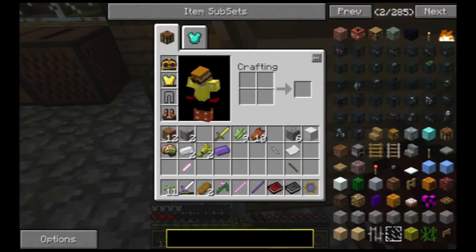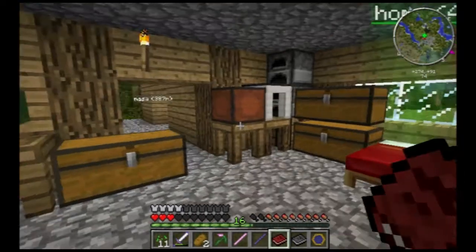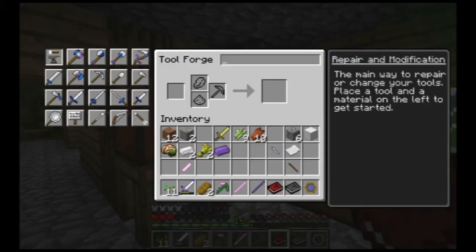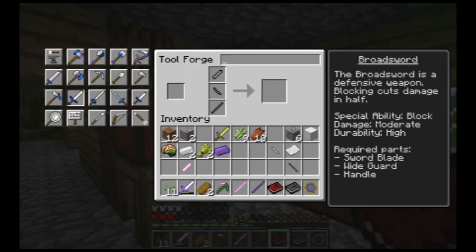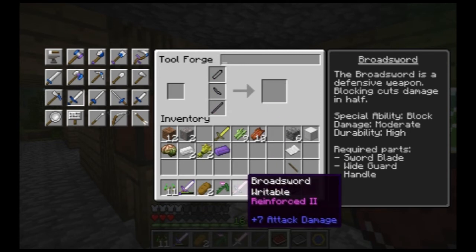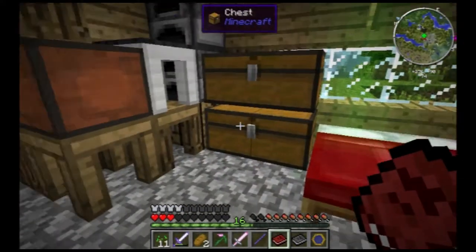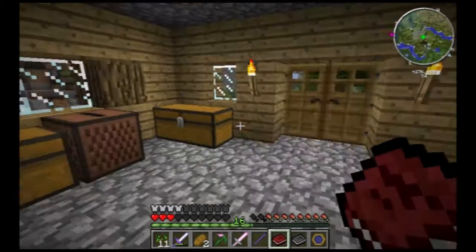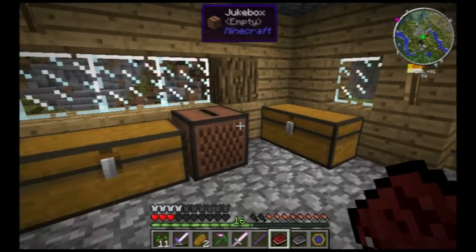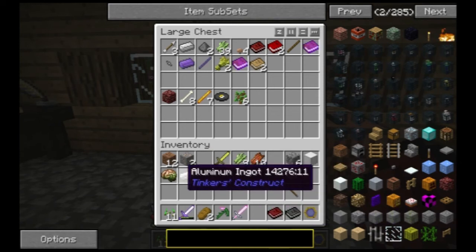Why am I walking so slow? Guys, I have a habit that whenever I'm in an adventure map, I always find a head to wear. He does. I always wear a zombie head. He actually legitimately does. Every time, for some reason, I have the habit of putting on a head. Reinforcement, too. I'm wearing a head. I forget, what does the obsidian tool rod give me? Durability? You should quit while you're ahead. Because he's not just ahead, he's just wearing somebody else's.